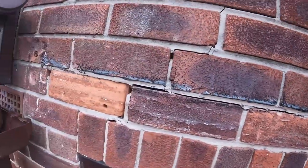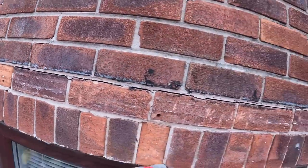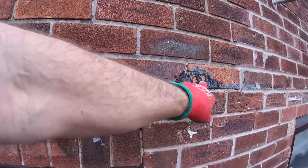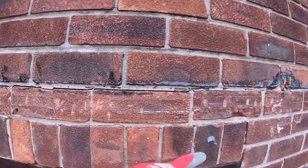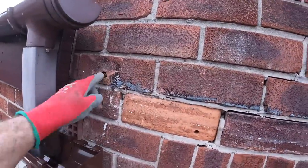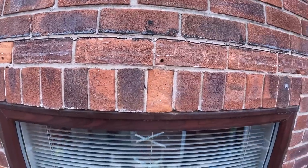So I'll start getting these out. That's going, that's knackered. That's going, the hole in it, that's going. And probably that one as well. Maybe even that one if we've got enough bricks. So let's get these down and open it up and have a look.